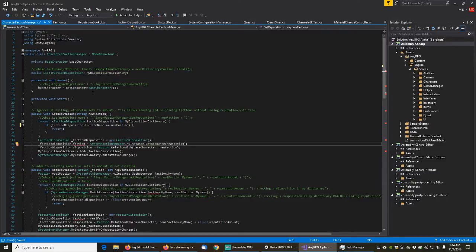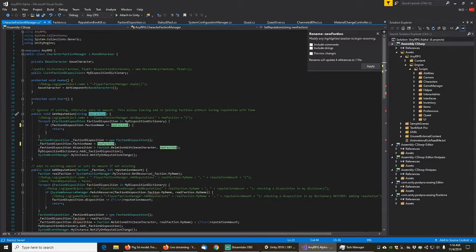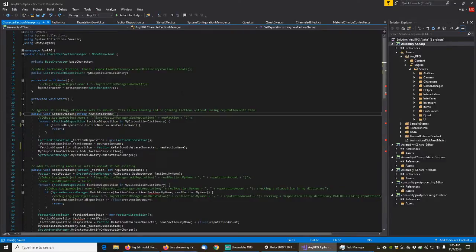I don't think we need to actually do any of that. Basically, this should be faction name. And that should be new faction. And I'm just going to rename that, just to make it a little more clear, to new faction name. And hit apply. Yeah, that's better.